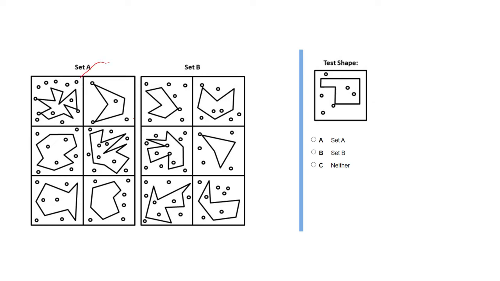Start with the simplest one in Set A. Just starting at the top corner, you can count five sides and four blobs. It's worth scribbling that down on your whiteboard — five sides, four blobs — because that's going to help you see the pattern later on. Now do another one: starting here, you've got seven sides and six blobs. So seven sides, six blobs. Hopefully, just having scribbled those two things down, you can see a pattern: there seems to be one more side than there are blobs. Getting it from just two isn't quite enough, really, so let's try it on another one — the more complicated looking one in the top left.